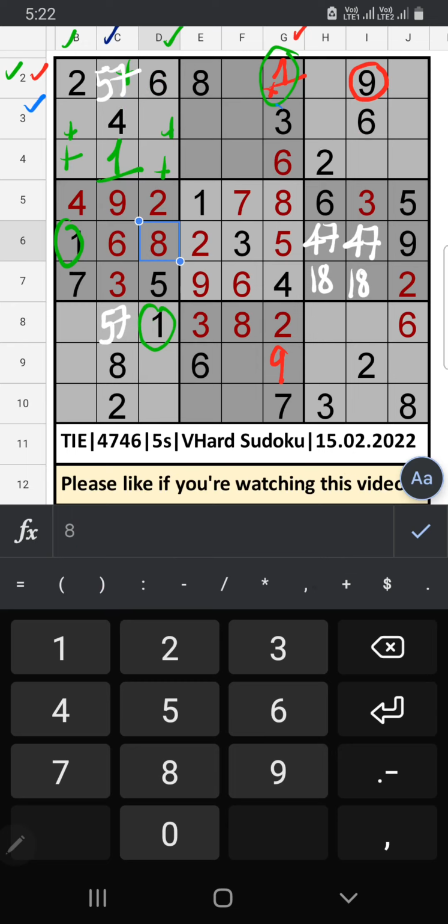Third row we have 3, so 3 can't come in this cell. The cells 3 will come in any one of the cells, we will confirm later. Third row and fourth row we have 3, so 3 can't come in these cells. Column H also we have 3, so 3 can't come in this cell, then 3 is confirmed here.